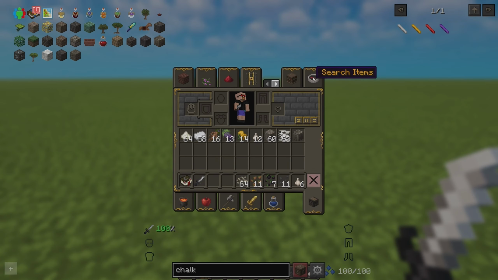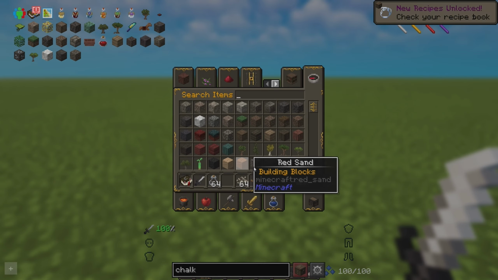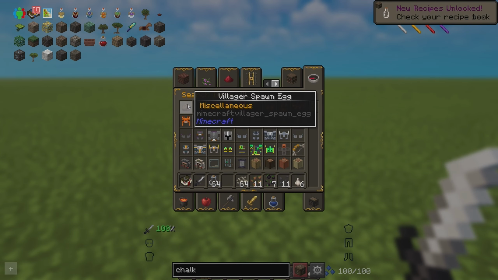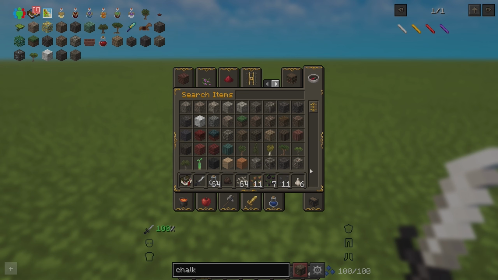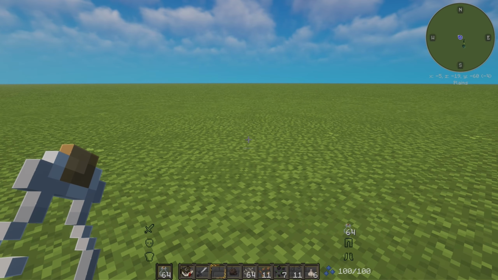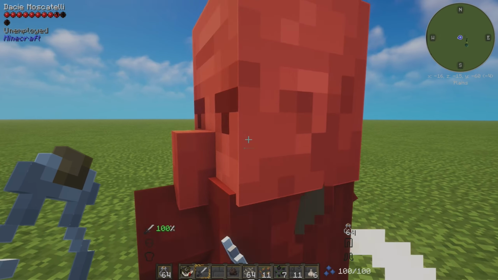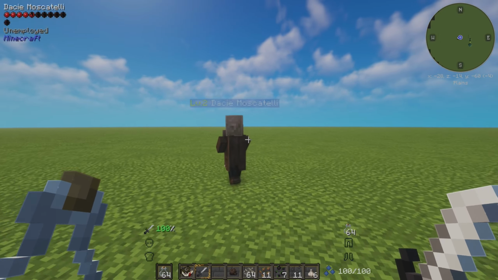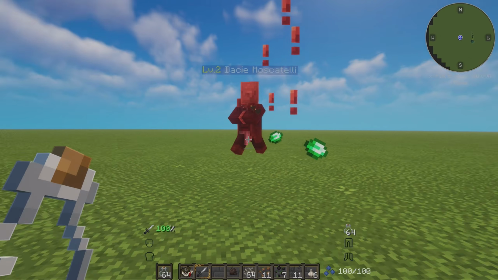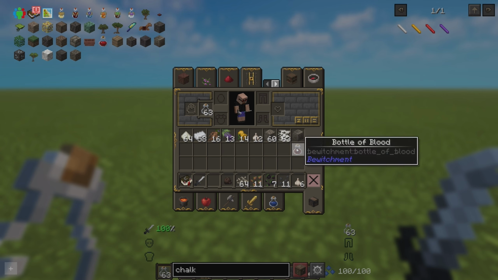The other thing about an athame is if you have some bottles in your offhand, so let's get some bottles, put those in our offhand, and then let's get a villager spawner. And we put our villager. You find a villager, and this will work with any humanoid. You can do pillagers, illagers as well, but any kind of humanoid, and you murder them with your athame. No running. What'll happen is one of your bottles will fill with blood, and you will use this for various things throughout the mod.